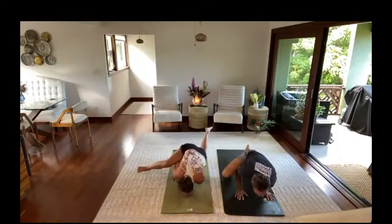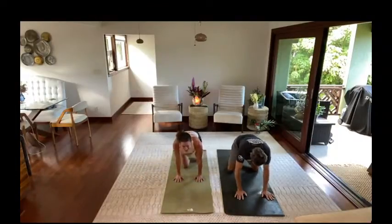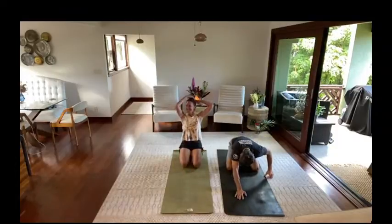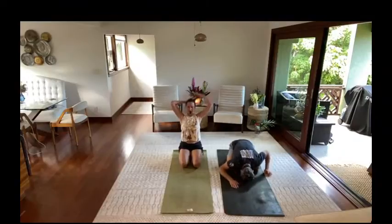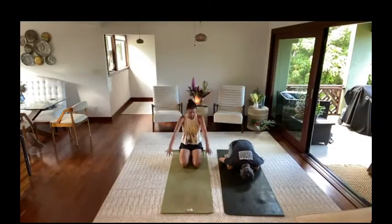A is for attempt. Give it a try. One time, two times. When you're ready, come to rest in Balasana with your hips coming back towards your ankles. Put a pillow if you need. Let your forehead rest on the mat.